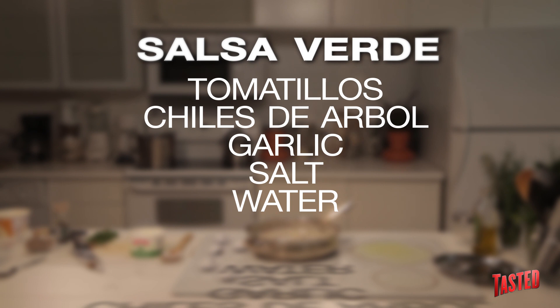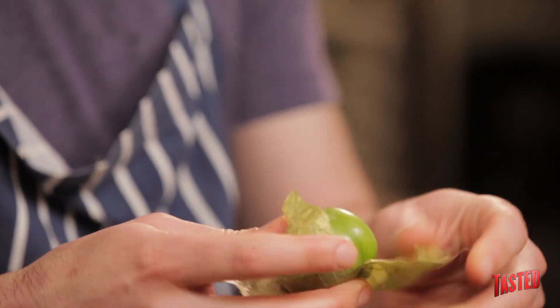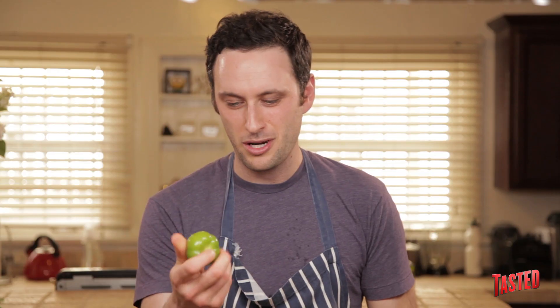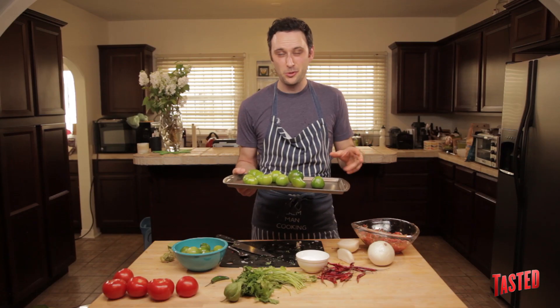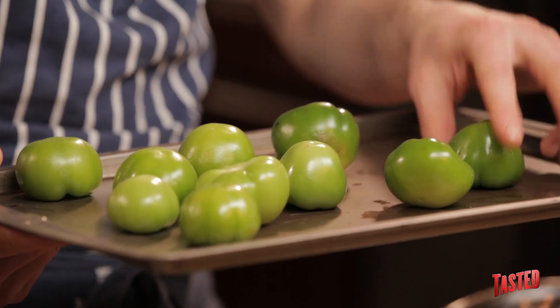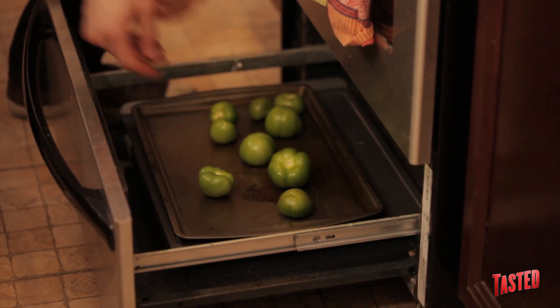So you've seen a red salsa. You've probably seen green salsa before, and the way you make a green salsa is with a little thing called a tomatillo. They have this kind of husky thing around them — all you got to do is take it off. You take the husk off, wash it because it has a little bit of a sticky thing to it. Now that our tomatillos are husked and rinsed, typically what I would do is brown them on a comal or a flat top or a griddle, but since most of you probably don't have that at home, I'm going to show you another way — just do it under the broiler. What you're really trying to do is just blister the skin a little bit, give it some color. It softens them up and then you're going to blend them later into a salsa.